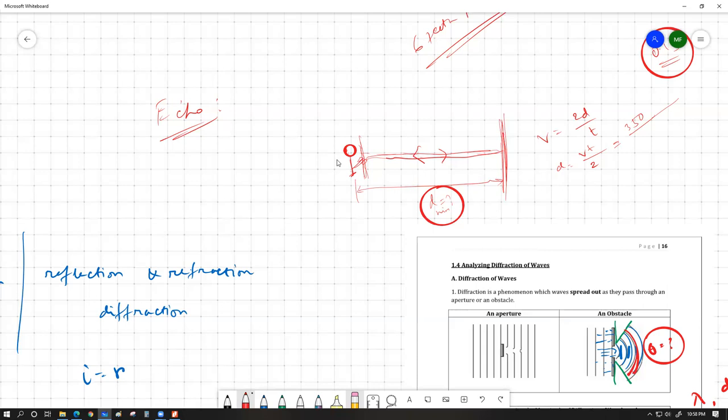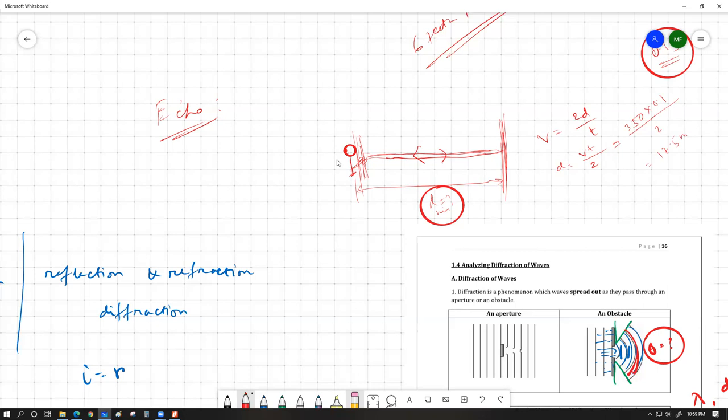And the minimum time that we want to have is 0.1 second. So let's try that. If the sound has to take exactly 0.1 second to cover this entire distance back and forth, divided by 2, this gives you about 17.5 meters, which means if the person is standing at least 17.5 meters away from the reflecting wall, the person would be just able to detect the echo.